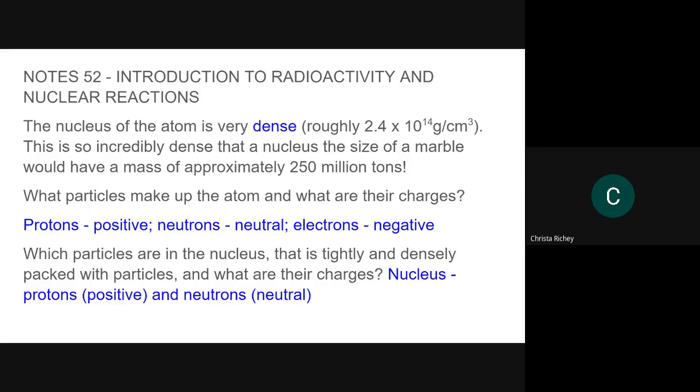Where the mass, most of it, yes, I know there's electrons, but most of the mass is located in the nucleus, and that's protons and neutrons. This is the bulk of the answer to the opener. Protons are positively charged. Neutrons are neutral. A neutron is what happens when stars do nuclear reactions and it fuses a proton and an electron. That is what a neutron is. That's why it's neutral. It's just a teensy bit bigger than a proton. Electrons are negatively charged. And in neutral elements, your protons and your electrons are the same.